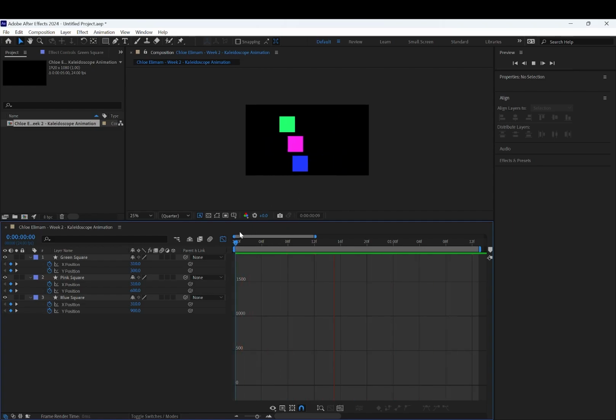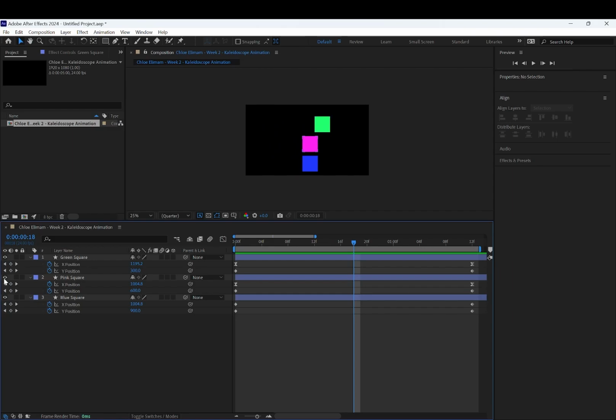Do you see it, how they're moving so differently now? I'm going to hide the eyeball on these, and let's just play the blue one. Very constant, very slow and steady. The pink one is a little bit more motivated than the blue one if I turn those both on. It takes a little bit longer for it to take off, and then it catches up and they reach that last frame at the same time.